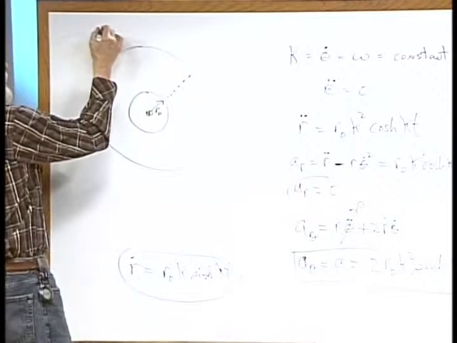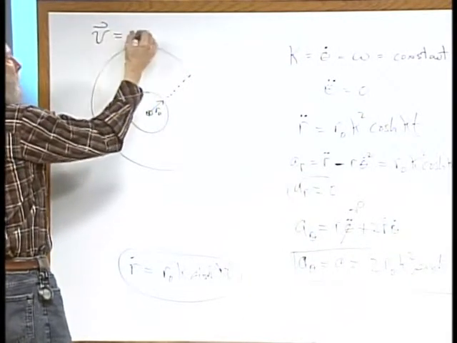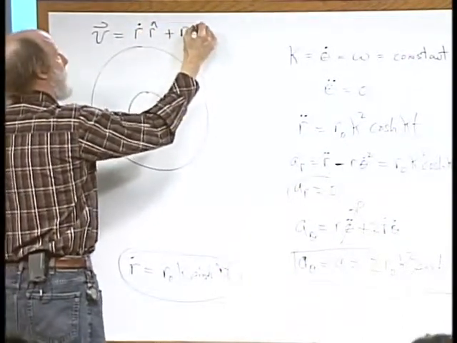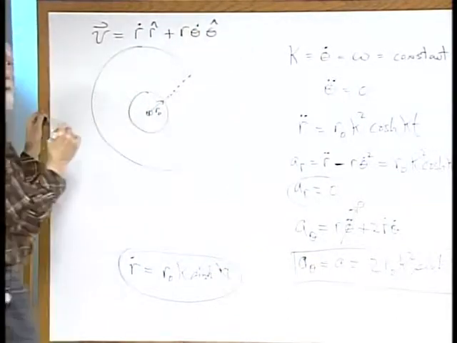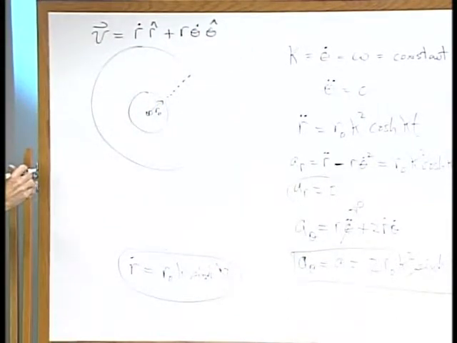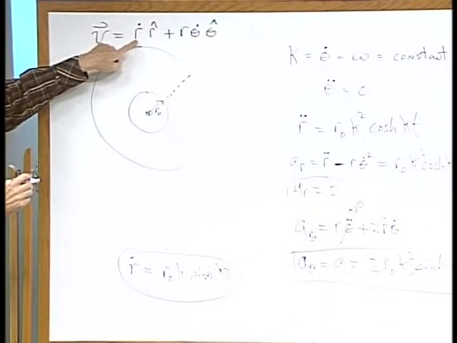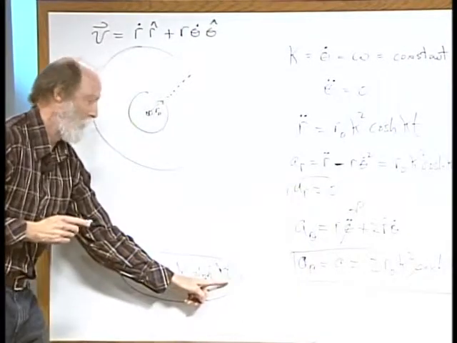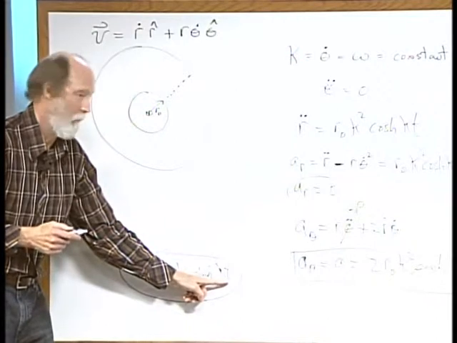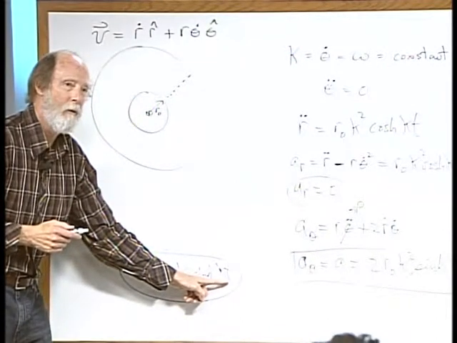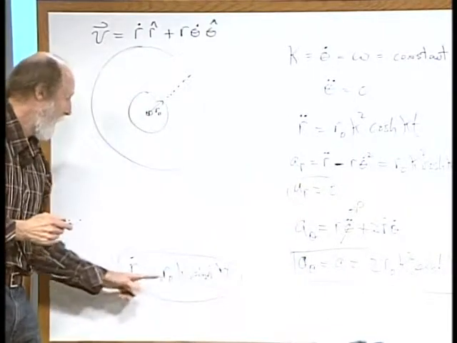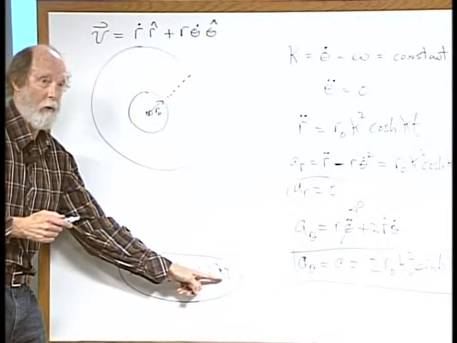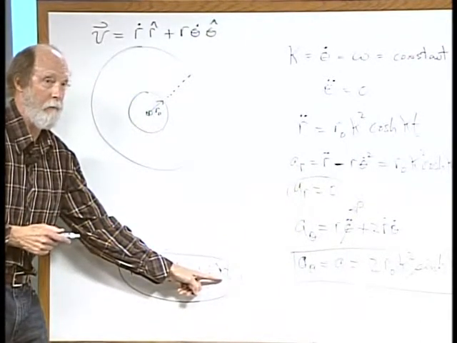If we look back at the velocity vector, that's made up of an R dot R hat plus an R theta dot theta hat. There is an R dot, isn't there? And R dot was that first derivative which we have down here. And at time 0, what was that sinh graph which I erased? What's the sinh of 0? No, sinh of 0 is 0. So R dot is 0 at time 0, right? Okay, so R dot is indeed 0 at time 0.